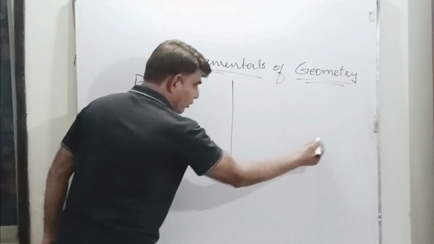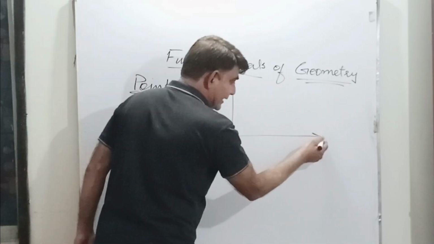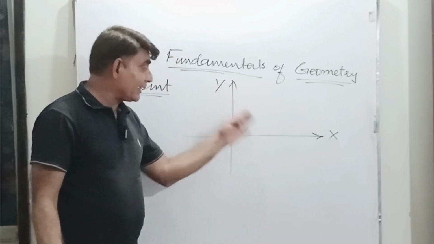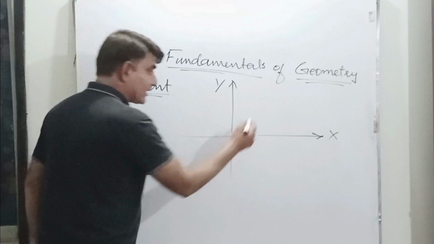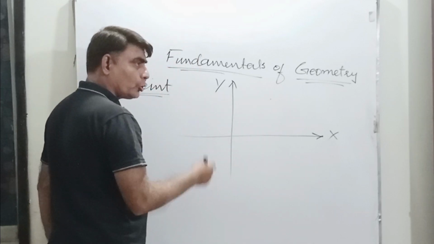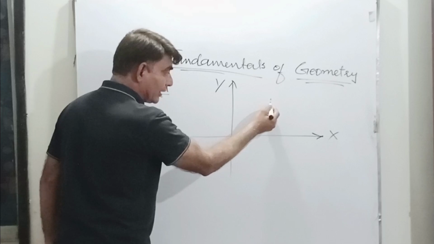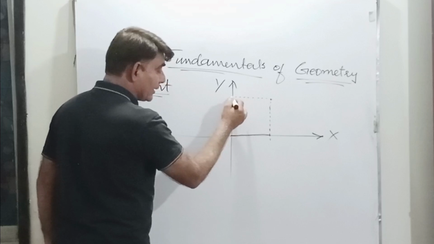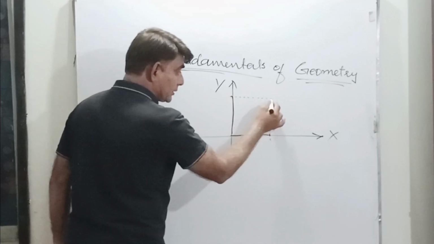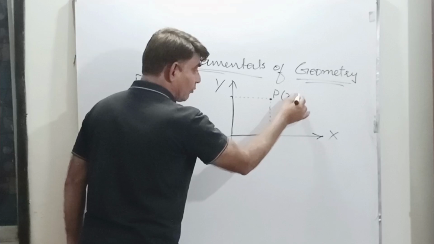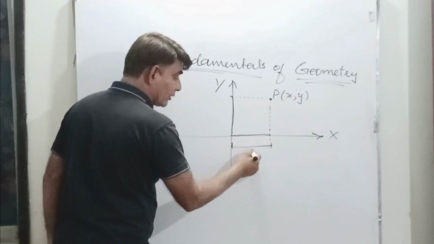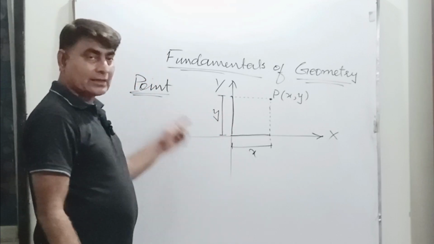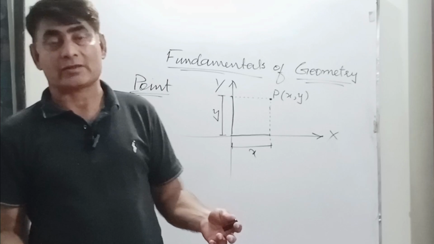Okay, I consider here a set of reference lines. One is the x-axis and the second one is the y-axis. It is a system of two mutually perpendicular lines. If I consider a point or a dot here, its position means how much distance is covered along the x-axis and along the y-axis. So one can say this is a point P, x comma y. This distance I consider x, this distance I consider y. So a point is something that describes position with respect to reference lines.